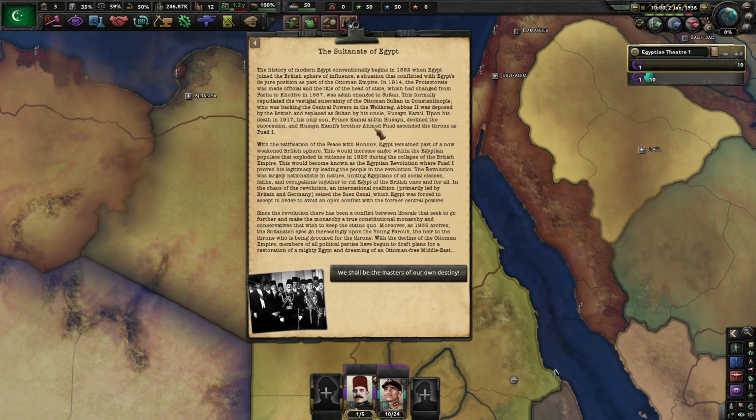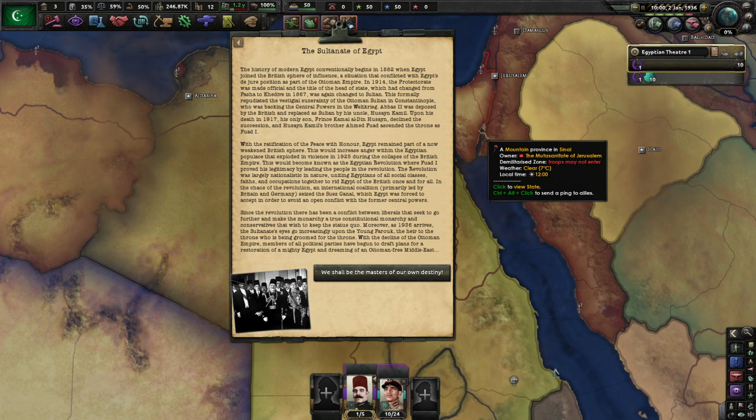The Sultanate of Egypt. The history of modern Egypt conveniently begins in 1822, when Egypt joined the British sphere of influence, a situation that conflicted with Egypt's de jure position as part of the Ottoman Empire. In 1914, the protectorate was made official, and the title of head of state, which was changed from Pasha of Egypt in 1867, was again changed to Sultan. This formally repudiated the suzerainty of the Ottoman Sultan of Constantinople, who was back in the center of powers in the Weltkrieg.